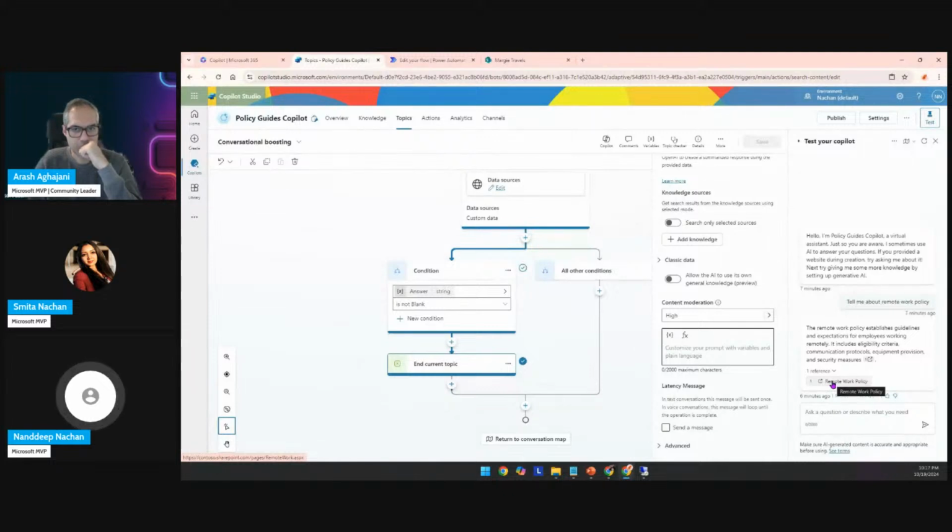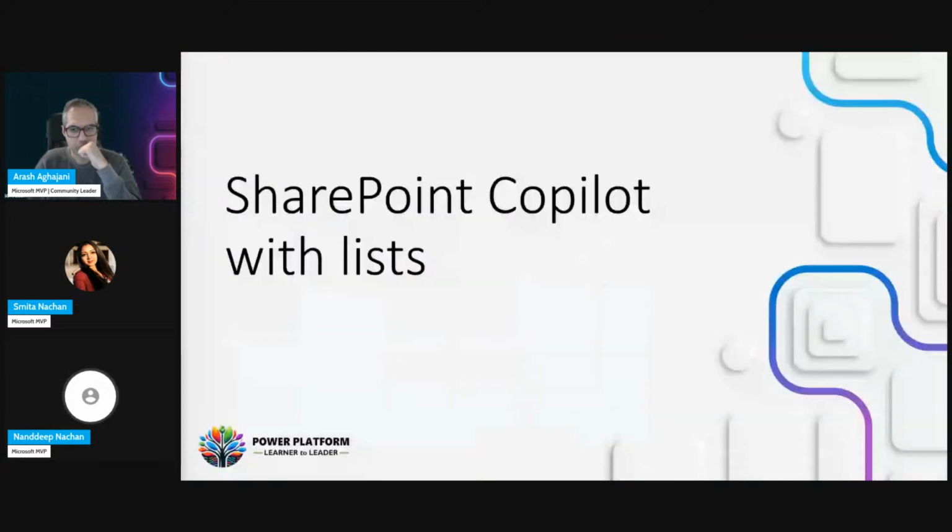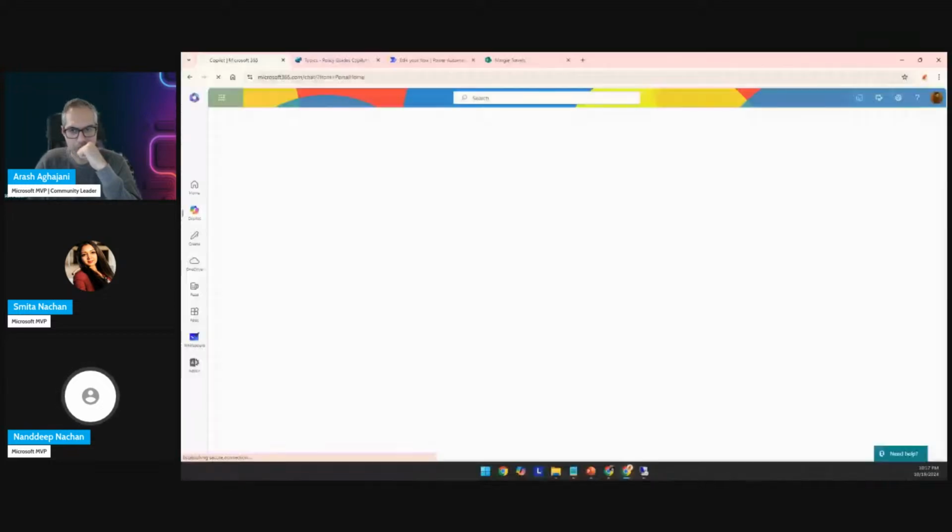Okay, so now let's move to the last topic of our discussion, which is more about the security part of it. Let's say, for example, if in general you are using the normal Copilot, or Microsoft 365 Copilot, it surfaces all of the information that we have got from SharePoint there. So if you have a few documents uploaded into SharePoint, and you ask questions on top of that, it can place the answers and have information from those sources.